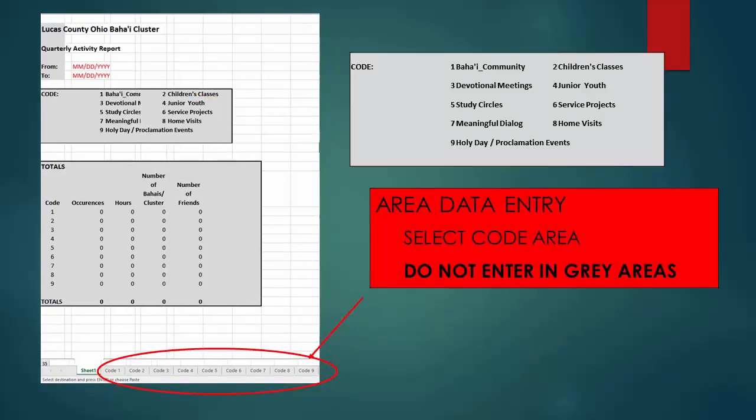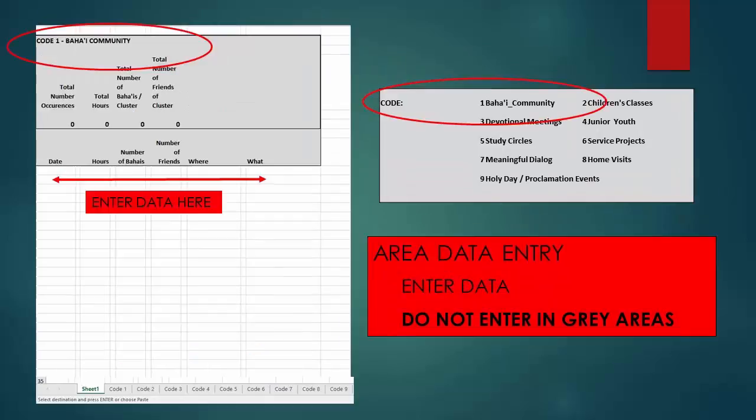When it comes to entering data regarding that project or that event, select the code at the bottom, hitting on the tab, and it will take you right to that particular page for editing. In this case, we selected code number 1, the tab at the bottom. It takes us immediately to code number 1, Baha'i community, indicated at the top left-hand corner.